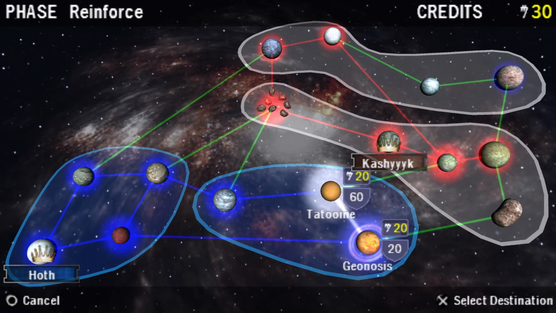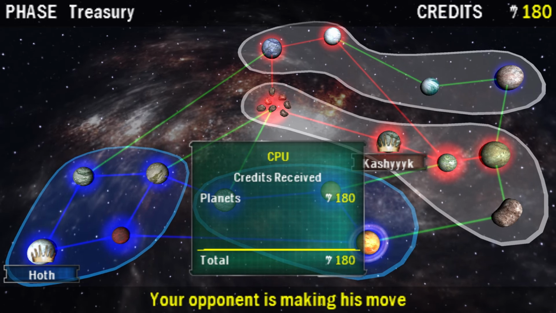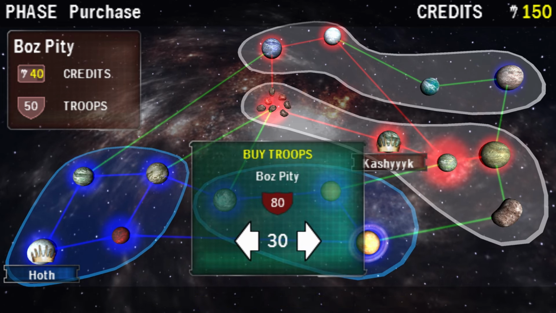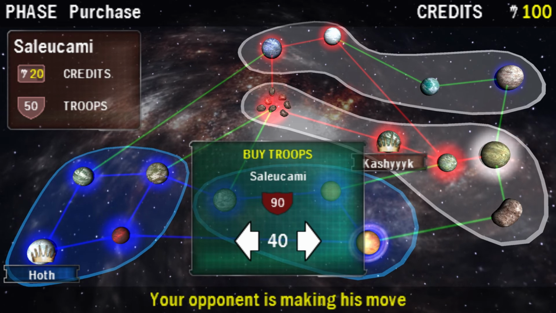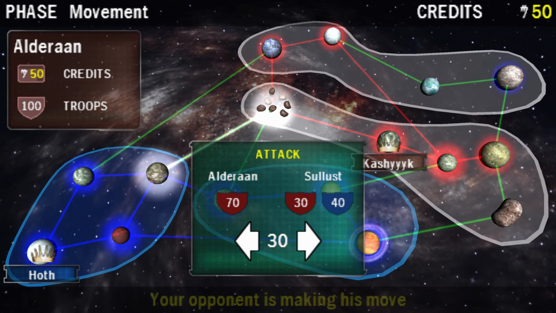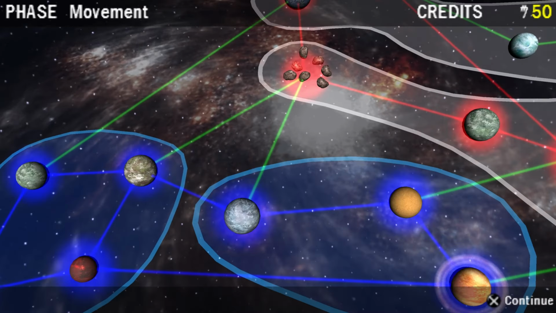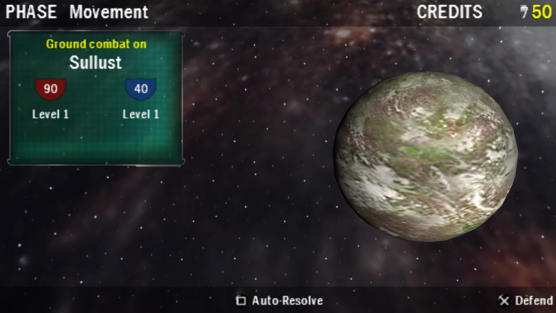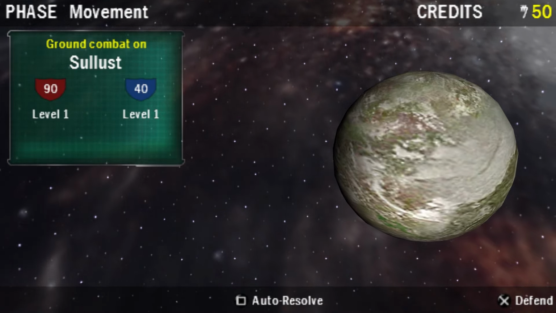Okay. Their turn. We have an allied planet up in the top right there that thankfully they haven't really done anything with. I'm not sure how many guys are on it. I'll have to look. Oh, they're attacking Sullust. 90-40. Uneven fight.